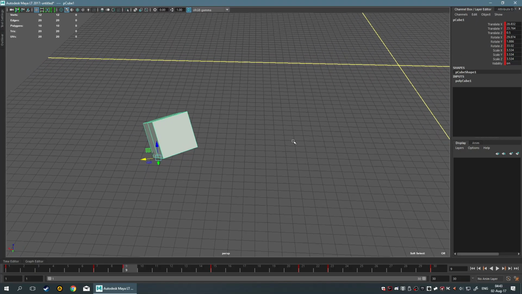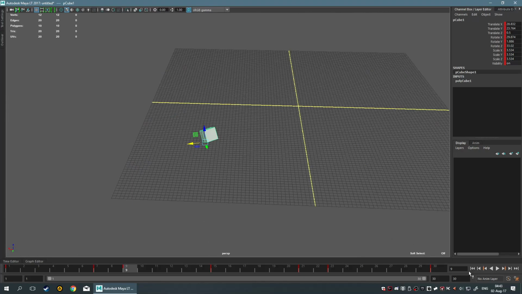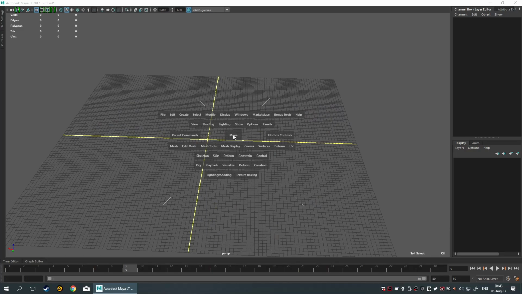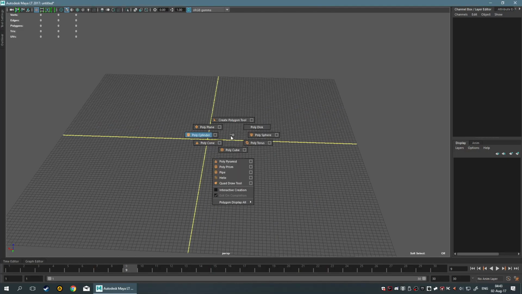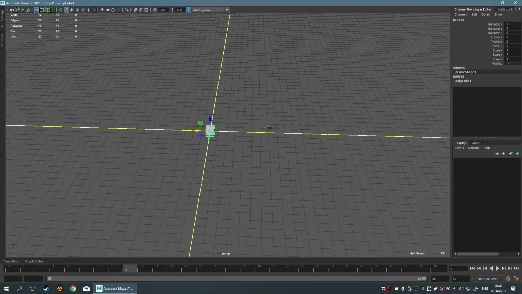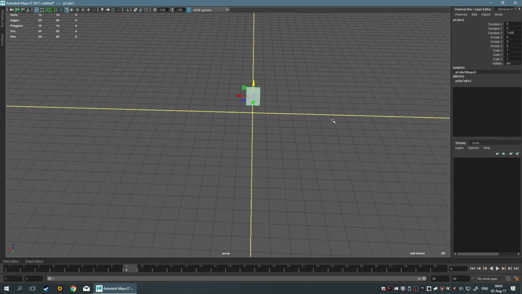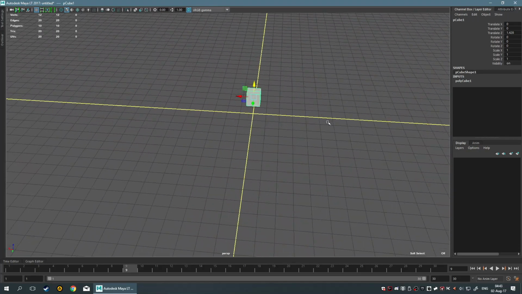But before we conclude this video, I just want to go over the auto keyframe thing. So I'm going to delete this one and create a new one. I don't know why I'm starting to space these things out. I think I'm losing my mind at this point. Maybe I need a little bit of sleep, perhaps.